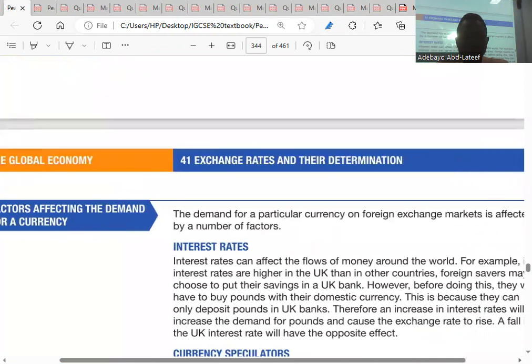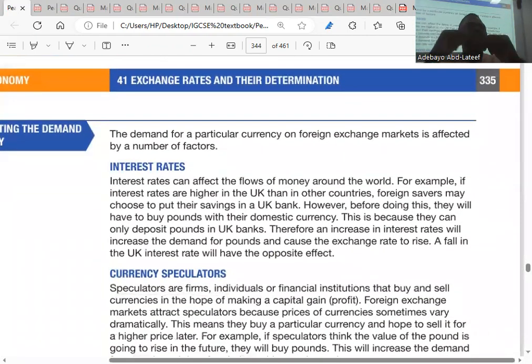Factors affecting the demand for a currency. So there are two things about currency: the demand for and the supply of the currency. So these are the reasons why we have high exchange rate or low exchange rate. If the demand for a currency increases, the price of that currency would rise. If the demand for a currency falls, the price of that currency would fall. Do you get the point I'm making here? If other countries need more of our dinars, then the dinars will rise against other currencies. And if our currency is not needed in the market, then the price of our currency, that means the dinars, would fall.